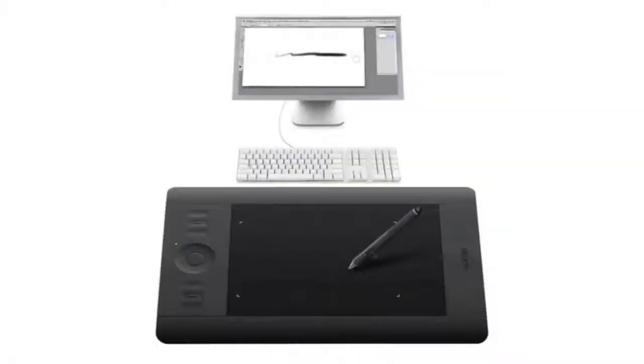Now, for the most part, people set it up pretty much like this. You have your computer, then in front of that you have your keyboard, and then you have your Wacom tablet in front of that. You don't see the mouse here because you can use the pen as a mouse. It has clicks, it has double clicks, you can set all of that up, but I'm just showing you how to use it on an artistic level.